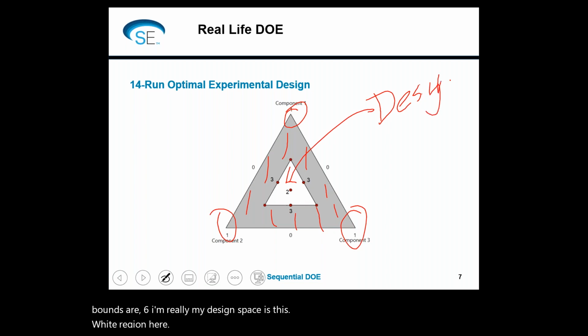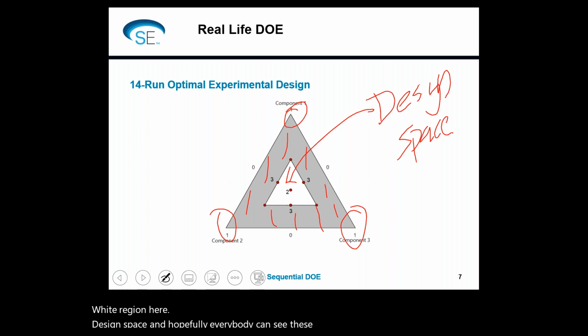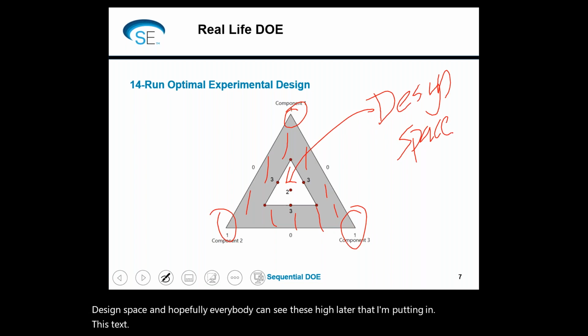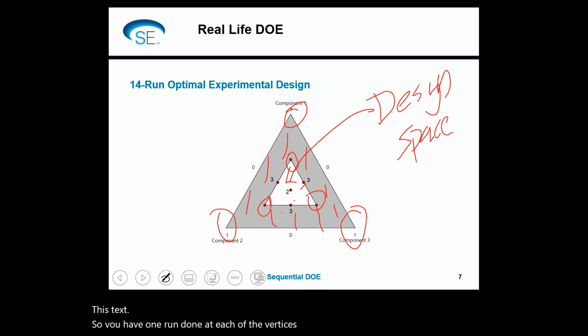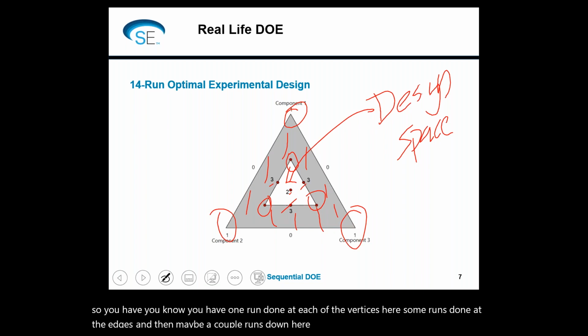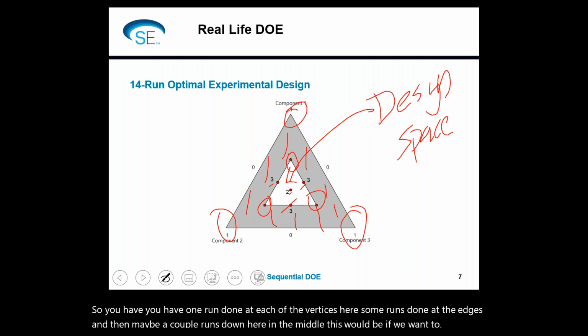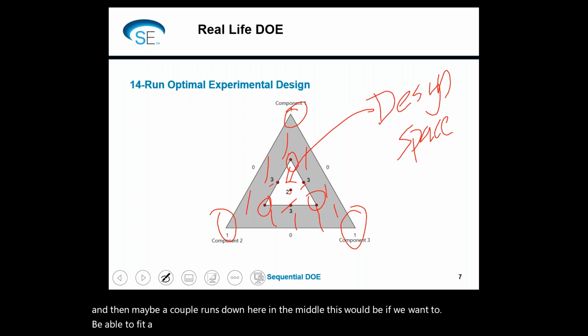You'd have one run done at each of the vertices, some runs done at the edges, and then maybe a couple of runs done here in the middle. This would be if we want to be able to fit a quadratic mixture model going forward. Okay.